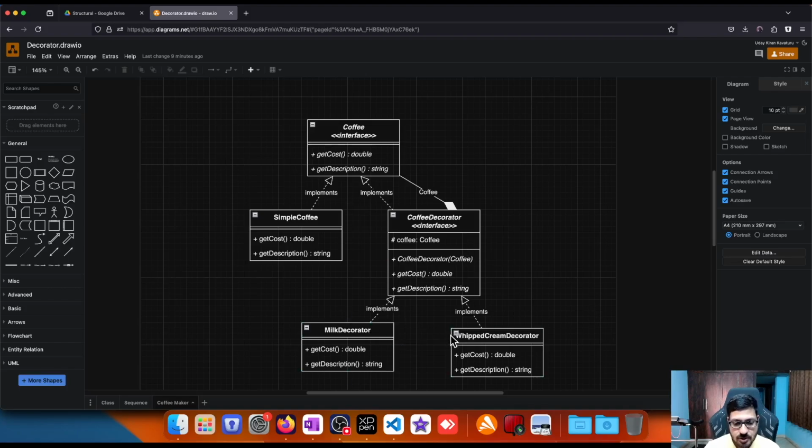And whenever a customer wants a milk, we will pass upon the Simple Coffee to the milk decorator. And in the get cost method, we will call upon the Simple Coffee's get cost and add some more money for adding the milk. Similarly, if customer also wants a whipped cream, we will call upon the Simple Coffee with milk decorated object and add additional cost to it and return that cost and that description, right? This way we can add any type of decorators that are optional. Okay. So this is the thinking behind the decorator pattern. Quite useful when you want to add additional things at runtime, right? So let's see all of this in code now.